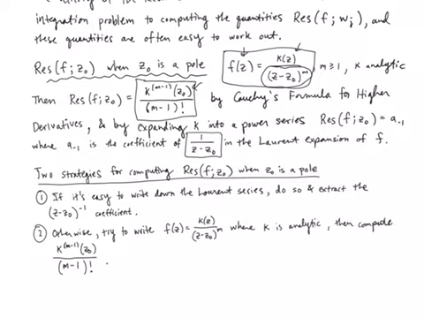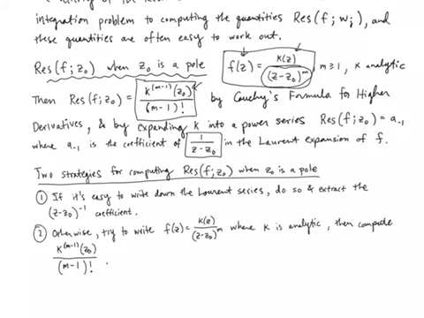All right, so this gives us two strategies for potentially computing the residue of a function at a pole. The first one is that if you just know the Laurent expansion, if it's easy to write down the Laurent expansion of your function. For example, maybe your function is the product of two familiar functions, and you can easily write down the product of the power series, then it can be easy to extract the appropriate coefficient. So it might be easy to just do it directly.